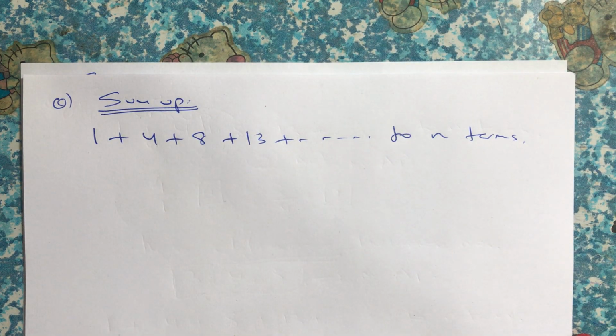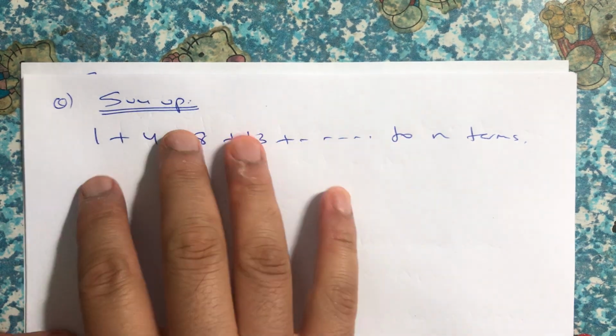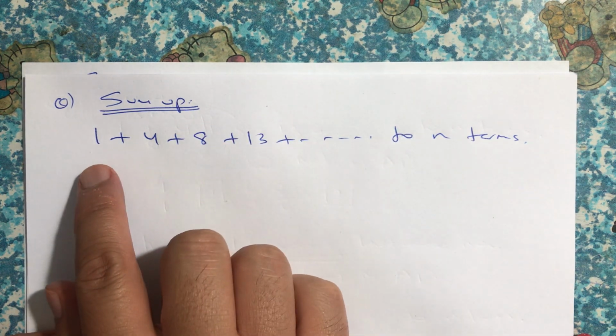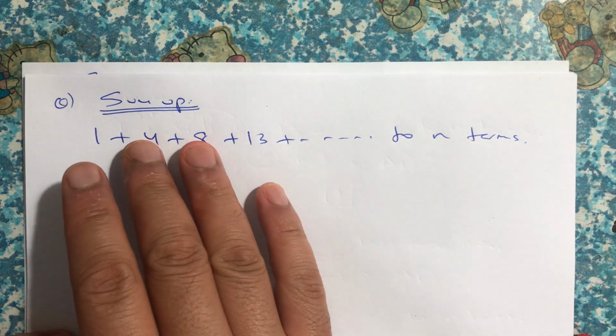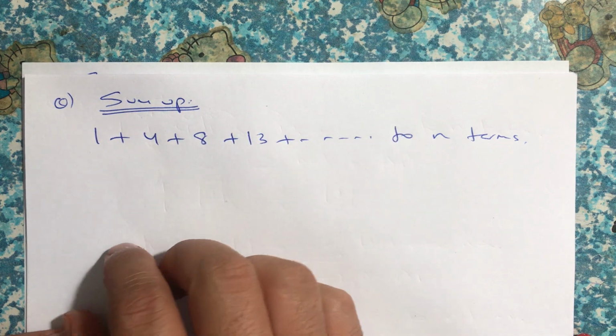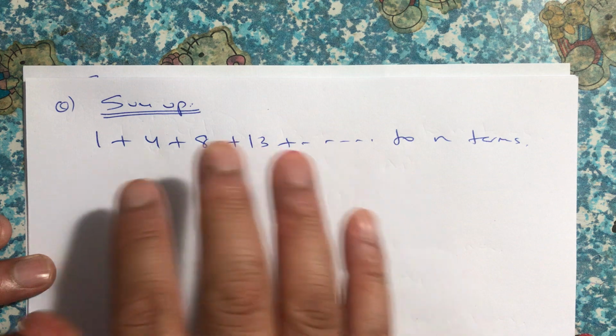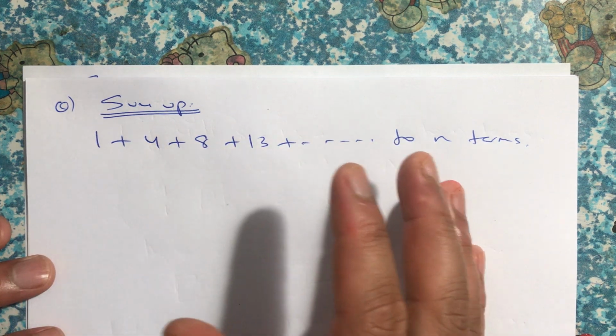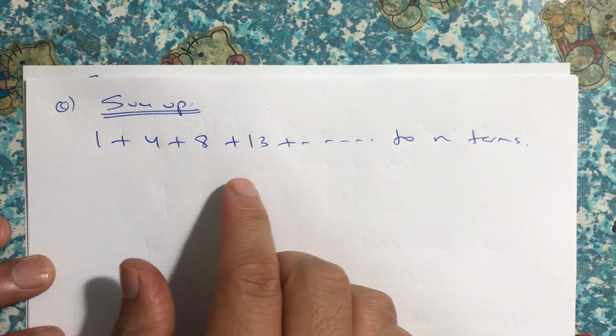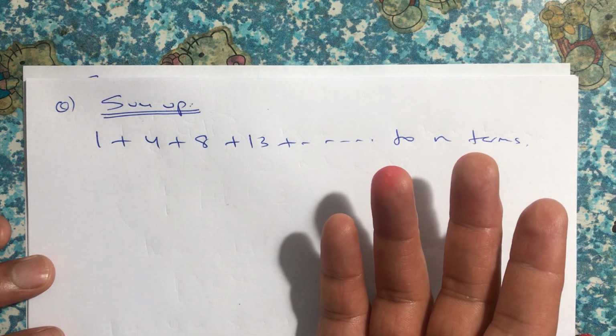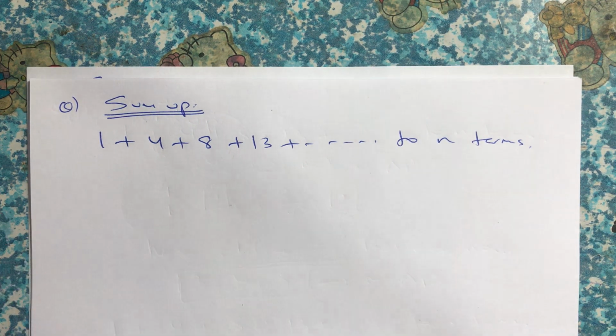Welcome back. In this tutorial, we will be discussing these kinds of sums, where you're given a certain series and we just have to find the sum, or it just says sum up. The first thing that we'll do is check whether the numbers given in the series are in an AP or not. If it's an AP, then we directly apply the formula of AP and get the answer. So let's check if it's an AP or not.